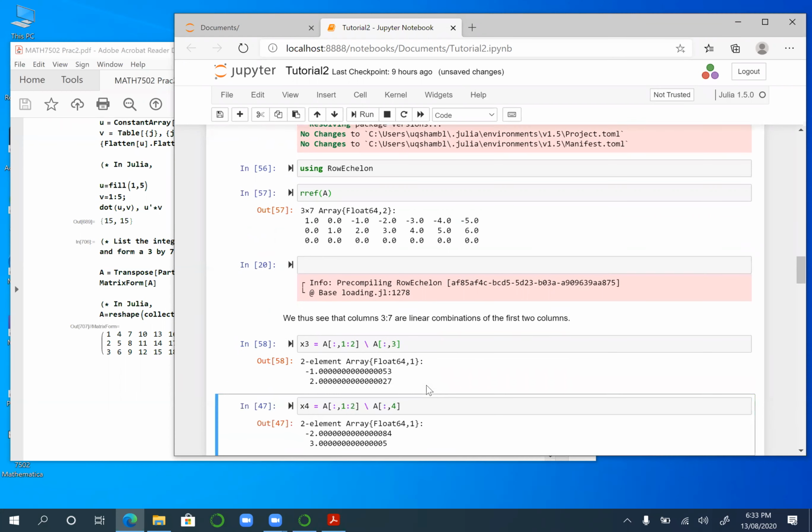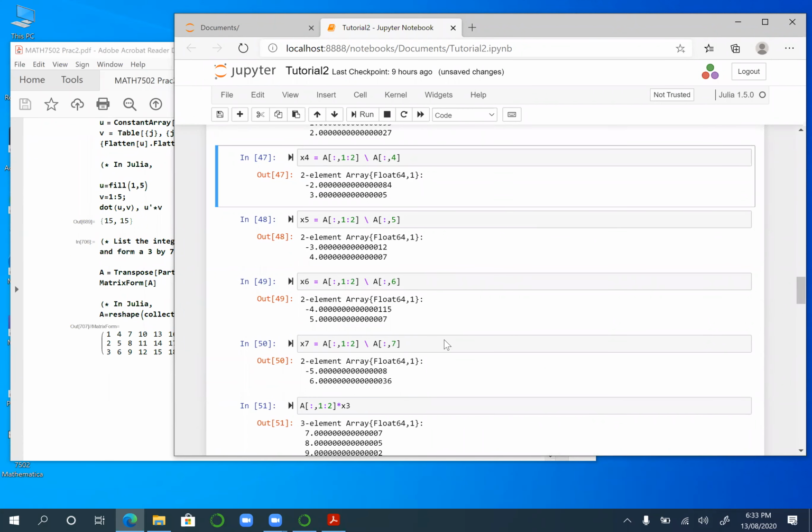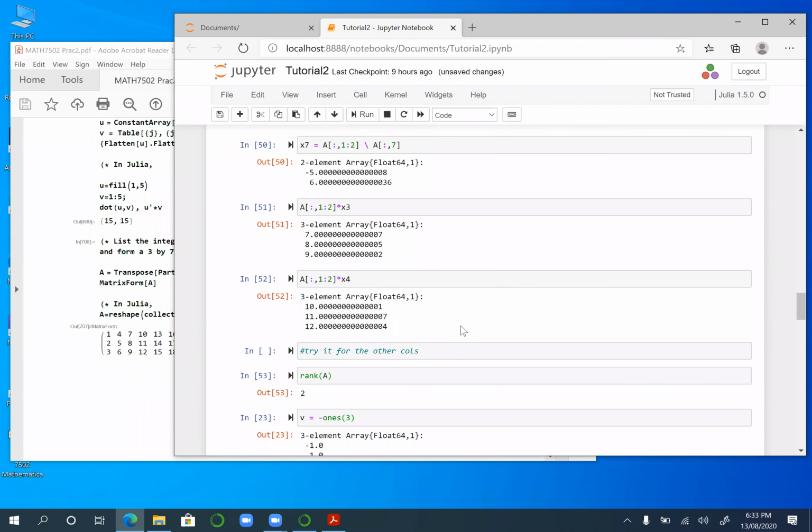All right, so let's run that, and that gives us the answer to the equation Ax equals b, where this part of it is our matrix A, and the 3rd column is our vector b. All right, so we get an answer -1, 2. So these are the coefficients that we need to multiply each of the first 2 columns by in order to obtain the 3rd one. So this is showing you that the 3rd column is in fact a linear combination of the first 2 columns. Okay, now down below we have a whole bunch of similar calculations showing that the other columns are linear combinations of the first 2 columns also. I'll skip that.